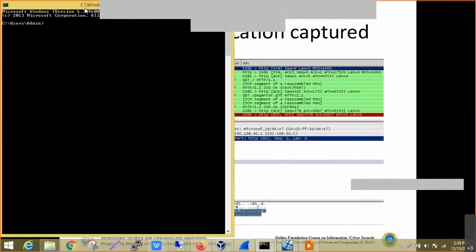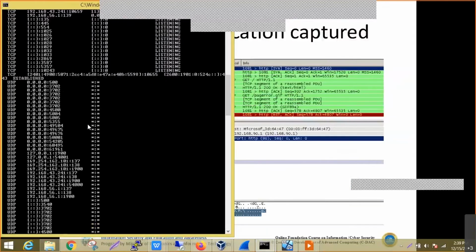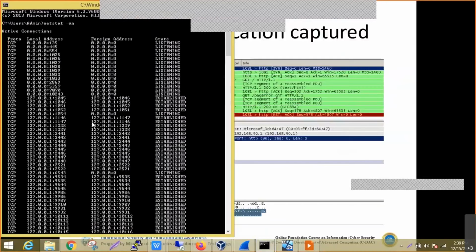Now, when we open the command prompt in Windows, or go to the terminal on any Linux box, we can use this command called netstat, which gives the network statistics, or the kind of services that are open on a system. So we can give netstat space -an. Now here we can see these are all the services that are open.